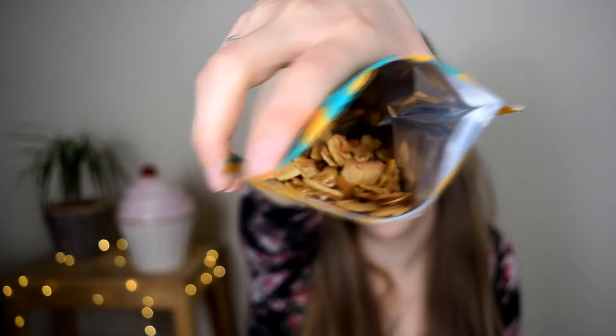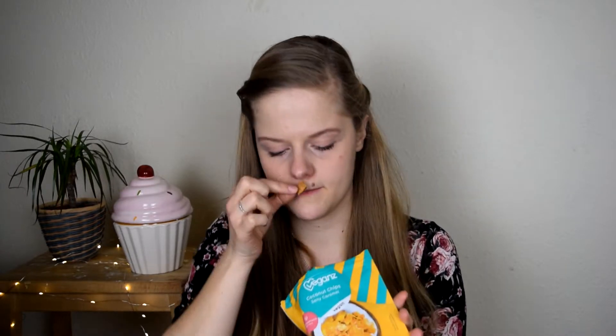Let's see if you can have a look inside. Let's give them a try. I've tried them before but I do really like them. It's quite cute on the back — it says this snack tastes like a kiss on the beach, and that's kind of what it tastes like. It tastes like holiday and yeah, very coconutty. I do like that one.